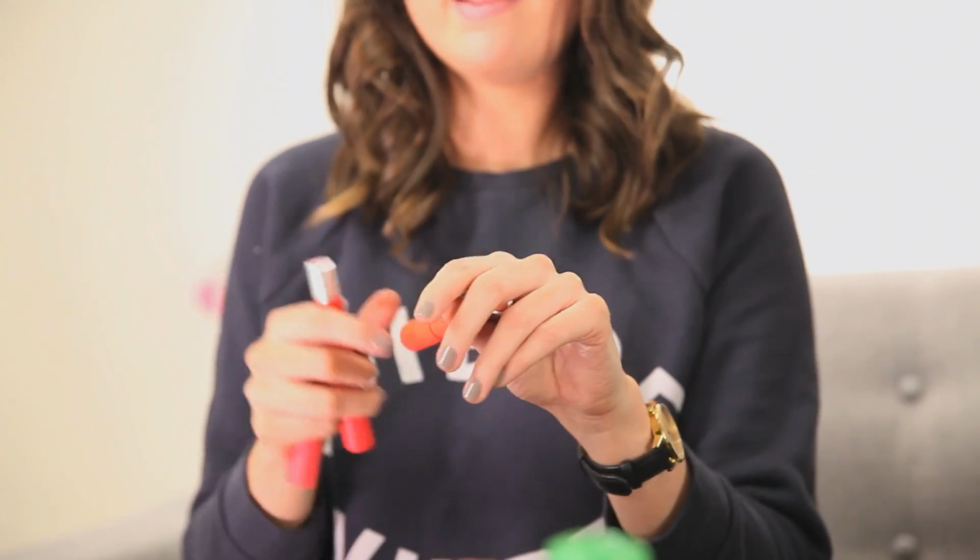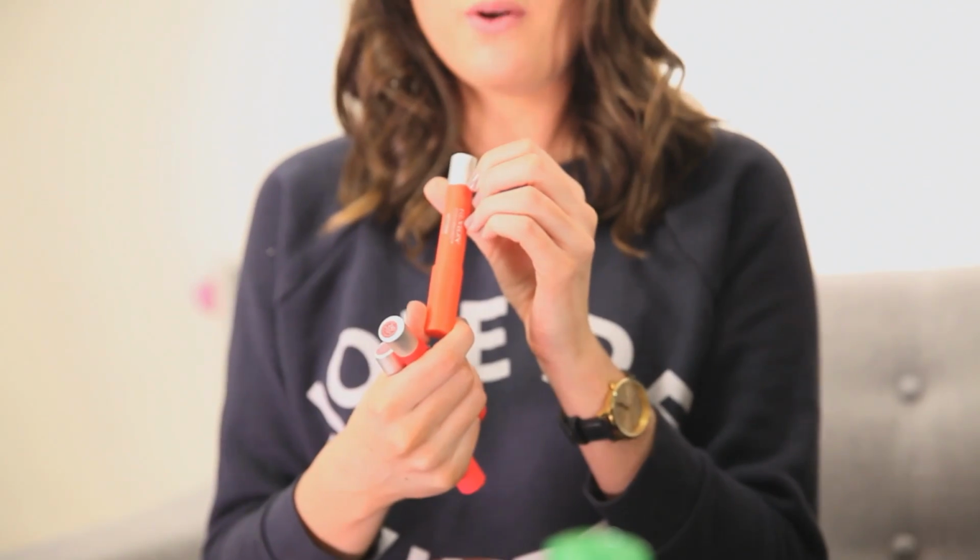I've got quite a few here. I've got Unapologetic, which is a really nice fuchsia pink. Striking Spectacular, which I think is probably one of my favourites from the range. And then this one, which is an orangey coral, Audacious. This has definitely got summer vibes. I like them as well because they're not too matte. You know how some lipsticks are so matte, they look quite ageing. They still look moisturising because they're still a moisturising balm.